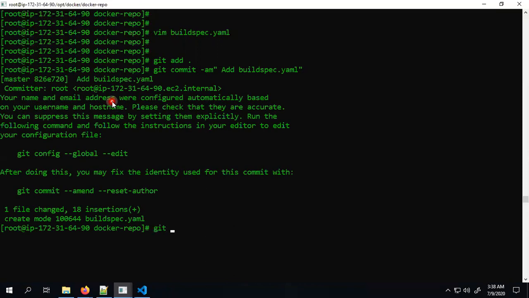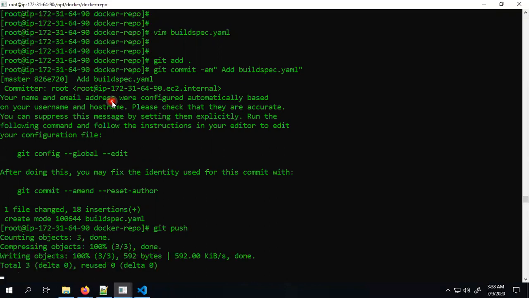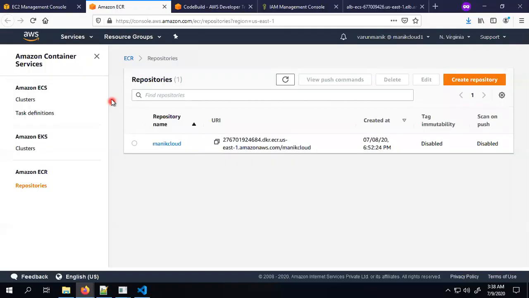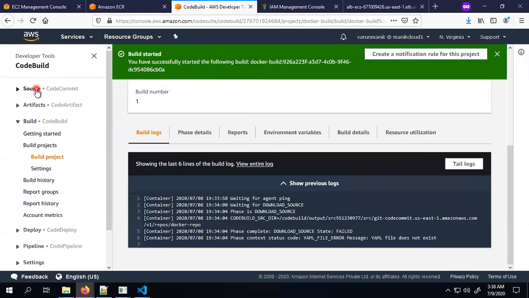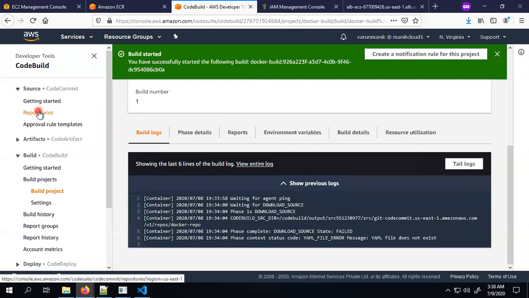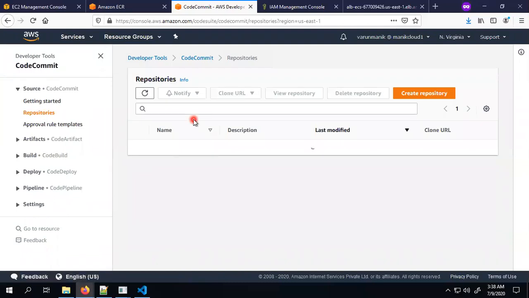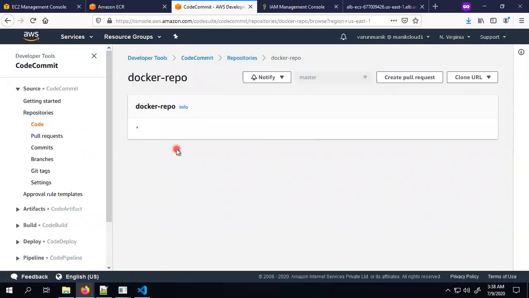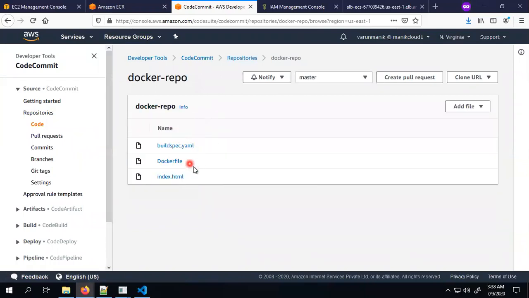Git push. Now it's already there in our code repository. So if you want to check, you can go ahead and see the repository, and inside the Docker repo, my newly created file is available, buildspec.yaml.